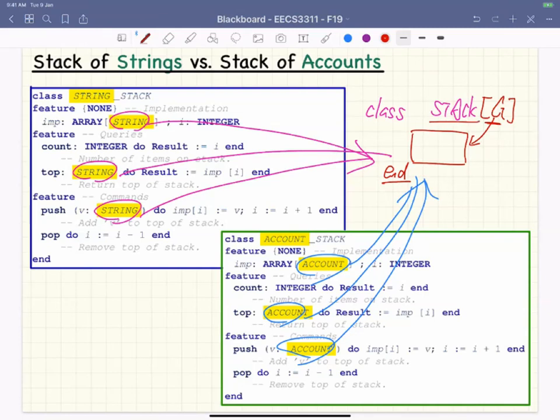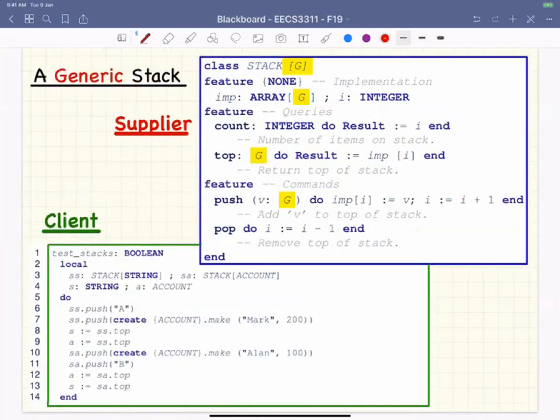Are we comfortable with this idea? It's about imagining all the possible instantiations of the member type for stack, and factoring them out into a single parameter type called G. That's how you think of it. Let me just switch to another slide over here. This is the final outcome. If you look at that over here, stack is declared to carry generic parameter G. In the case of lab number 2, you have 3 generic parameters to worry about, just to make it more fun.